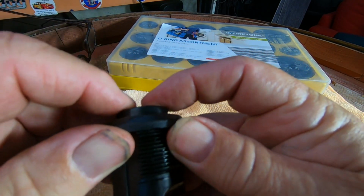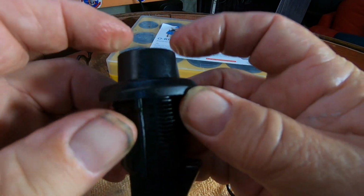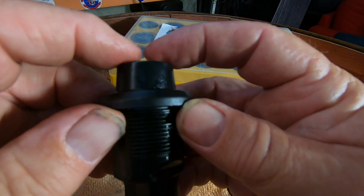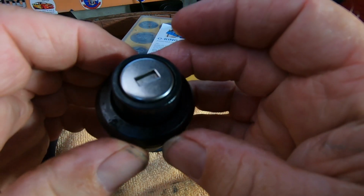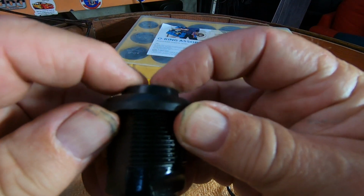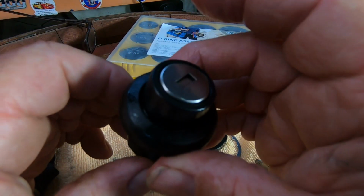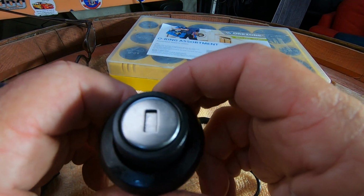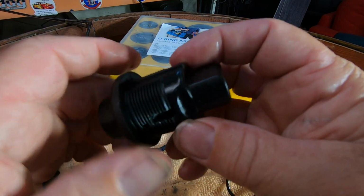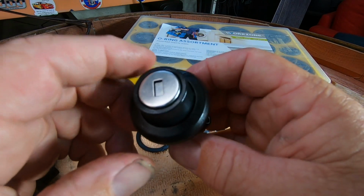Mate, that's like a 20 cent fix. Do not go and buy a new lock and pay 50 quid, probably 150 bucks for two. It won't be the same, the lock will be different. That's working fine just by changing the O-ring. That's it, guys. So that's how to repair your Heritage Softail locks on the sort of artificial leather saddlebags.